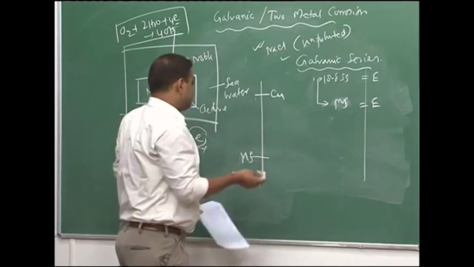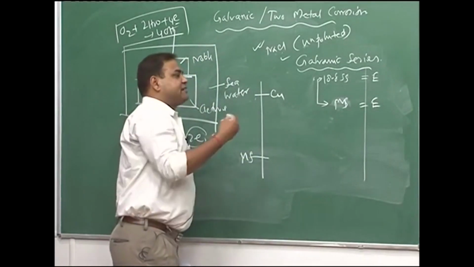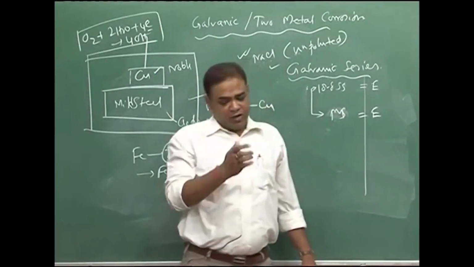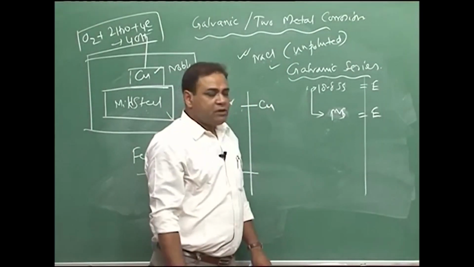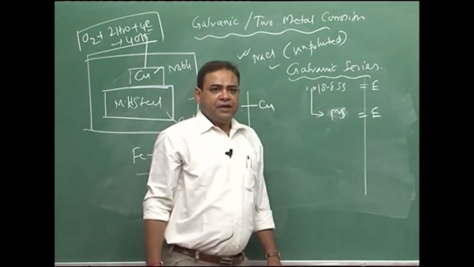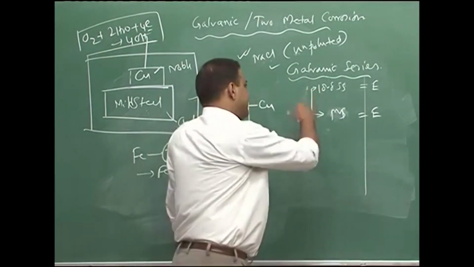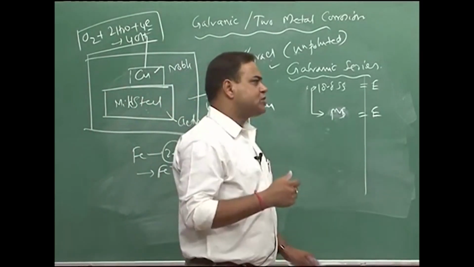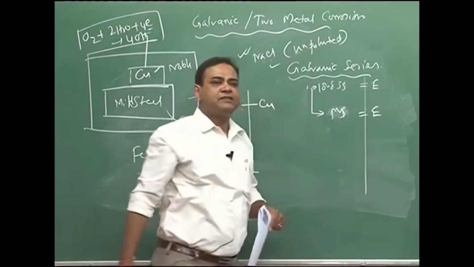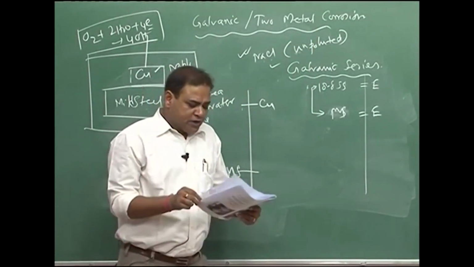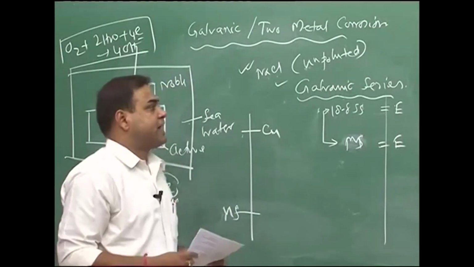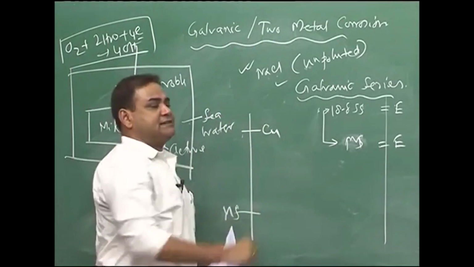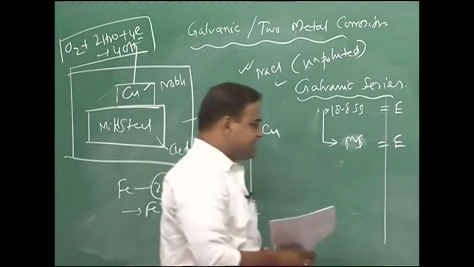One particular metal, for example, M1 and M2: in NaCl, if M1 is anode, M1 is noble, M2 is active. In a different solution it may arise that M1 could be active and M2 could be noble. So, you can have an infinite number of series in different solutions. What are the characteristics of the galvanic series, since galvanic corrosion or two-metal corrosion depends on those characteristics? So, let us see the characteristics.